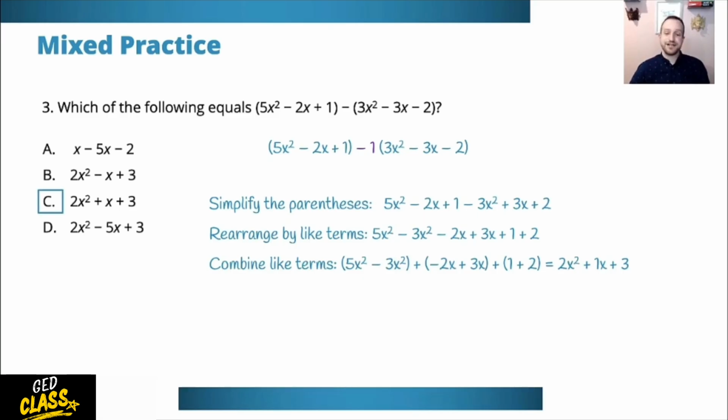Now, that does match exactly to answer choice C as in champions. I will just remind you before we move on that answer choice D is exactly the answer we would get if we distributed the negative into the first term and the last term, but forgot to apply the negative to that middle term, the negative 3x. That would actually give us answer choice D when adding them together. So remember, wrong answer choices are often the result of a quick or sloppy mistake that we can definitely fix and solve for test day, but we do want to be on the lookout for it.